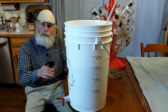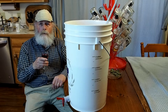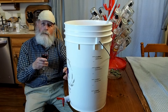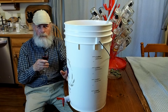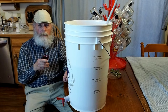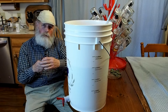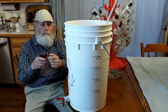And in regards to this wine now, the way it tastes is exceptionally good. However, I've been doing this for a long time, and I can taste the acid blend, which is normal when you first are using it and putting it in the bucket. Some people wouldn't notice that, but I do, because I taste these things. It's kind of like a cook tasting what they're cooking. They add a little bit of this, a little bit of that. And if you put too much of one thing, they can taste it. And I didn't put too much of one thing in here. However, I do know it's there and I can taste it.